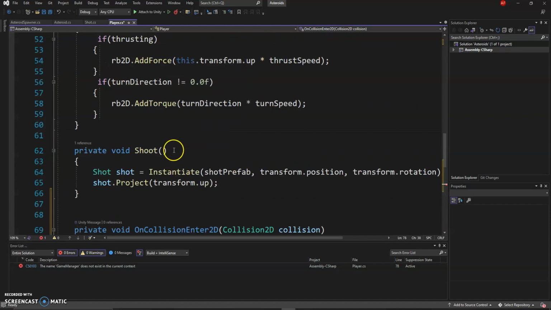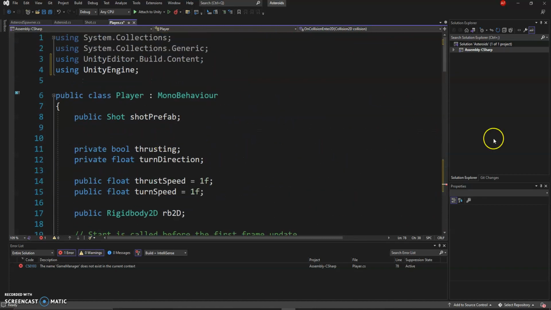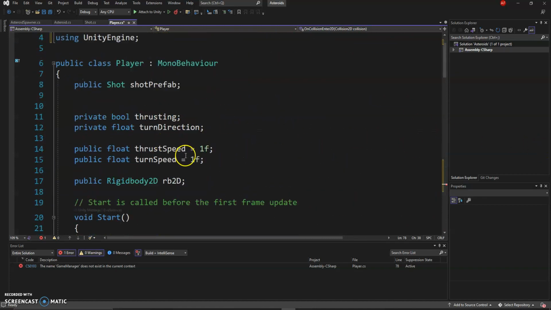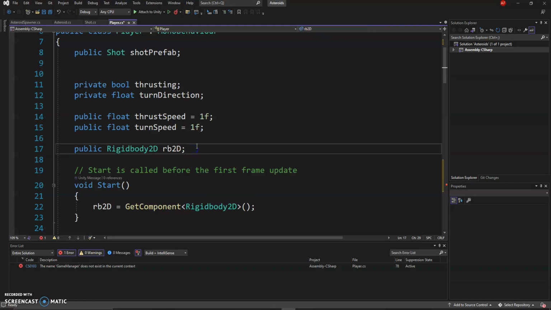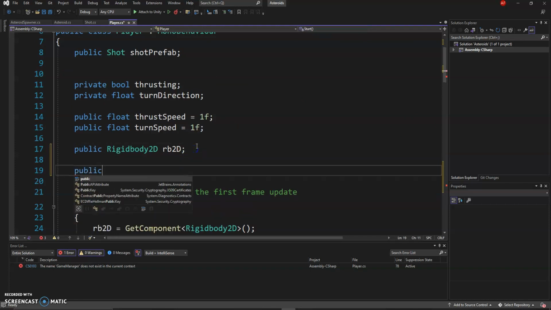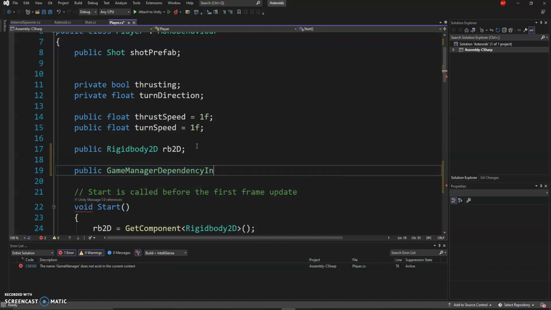I'm going to come up here and do the game manager kind of thing. I guess there's no good spot for it, but we'll make that public. Game manager. Again, it will be upset because we don't have a game manager, and that's why it keeps doing that. And there we go.